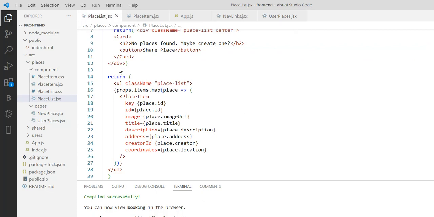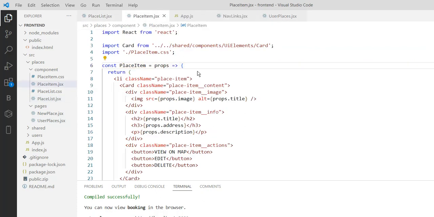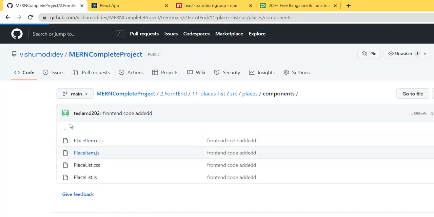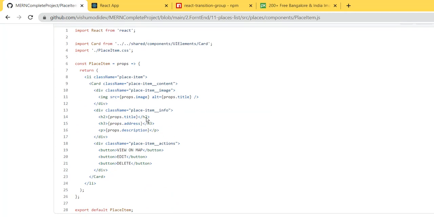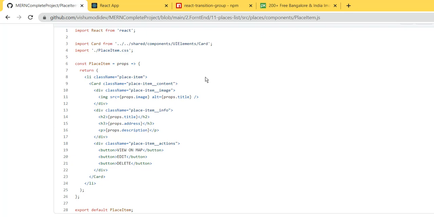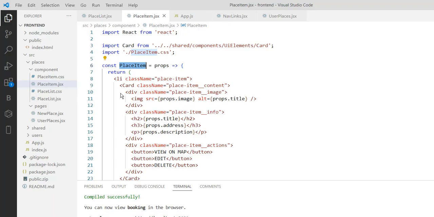From the place list, we are passing to the place item component. So again, from the place list component to the place item component. Place item again we are taking as props, then we are doing an li. So this is the card, and this is the image and everything, which we already know.